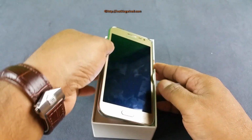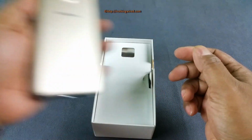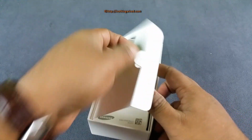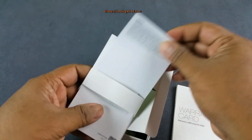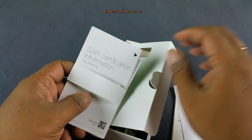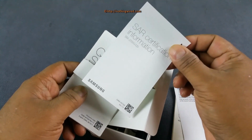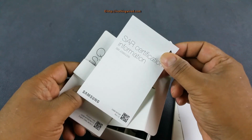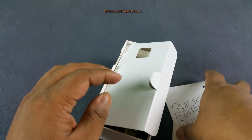So once there, as usual, we have the phone over here. That's the gold color, all plastic phone. We'll come back to the phone in just a bit. Inside you have some paperwork. You have the warranty card. It says that this guy needs an Indian SIM to get activated, even if you plan to use this device outside India. You have to use the Indian SIM for the first time to activate it. SAR information, and then some quick start guide.